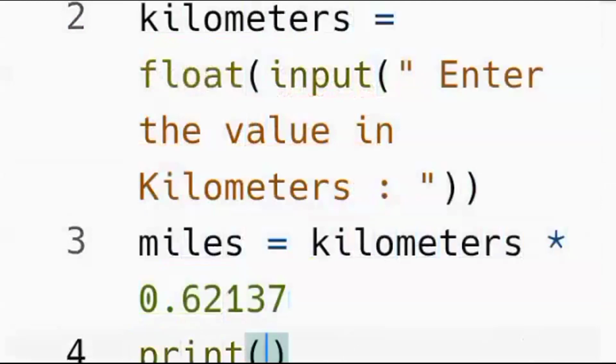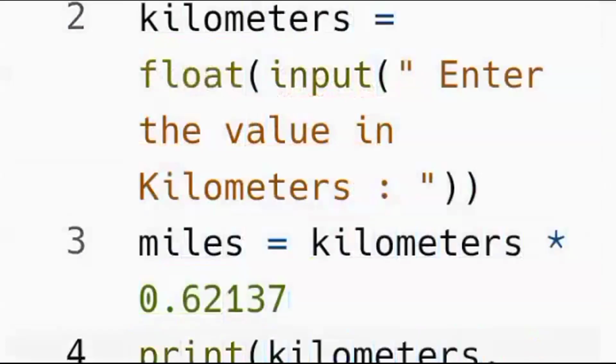Then after that you have to make a print statement, right? So the print statement will be like, what is the converted value? So in order to show that, first you mention the kilometers variable because that was the original value, right? Which the user input. So we write the variable because we already defined it. So print kilometers, which is a variable, comma. Then the string statement kilometers is equal to. For example, if the value was 70, then 70 kilometers is equal to. As you remember, variables will never be a string statement. Only the print statement will be in as a string.